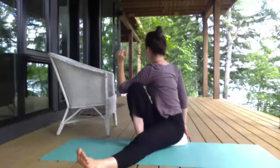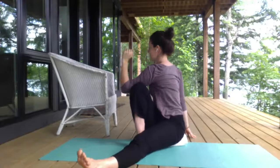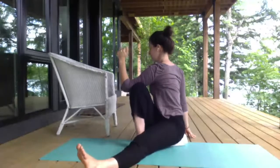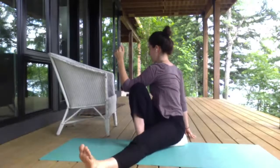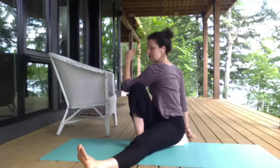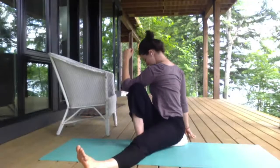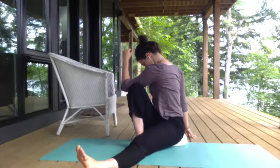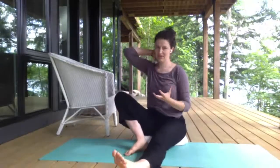And you might see that you got a little bit more movement. Maybe your arm's a little bit farther down onto your knees. So pressing your arm to your knee, and knee to your arm. If you're feeling any tension in your neck here, I would try, instead of looking over the side that you're twisting, just gently look the opposite way. That can be a nice release for the neck. Maybe look down a little bit. Like that, and release. So kind of reminding ourselves that we want the whole spine to twist, not just the neck. If anything, the neck can be an afterthought.